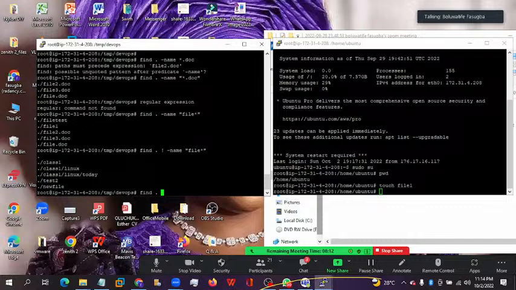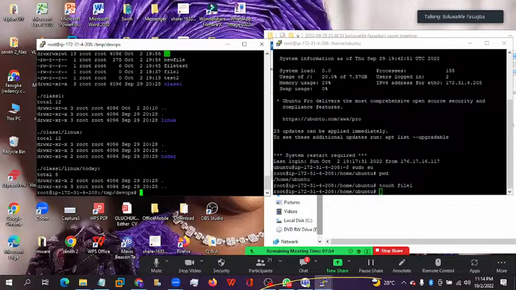So let's say find present working directory, or let me do ls -latr present working directory. Let's see what we have. We don't have anything simi. Okay, so now we only have files that have root anyway.